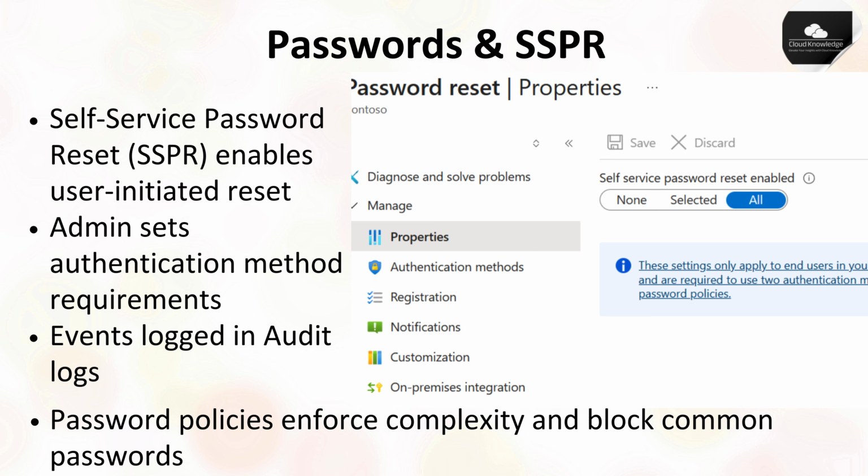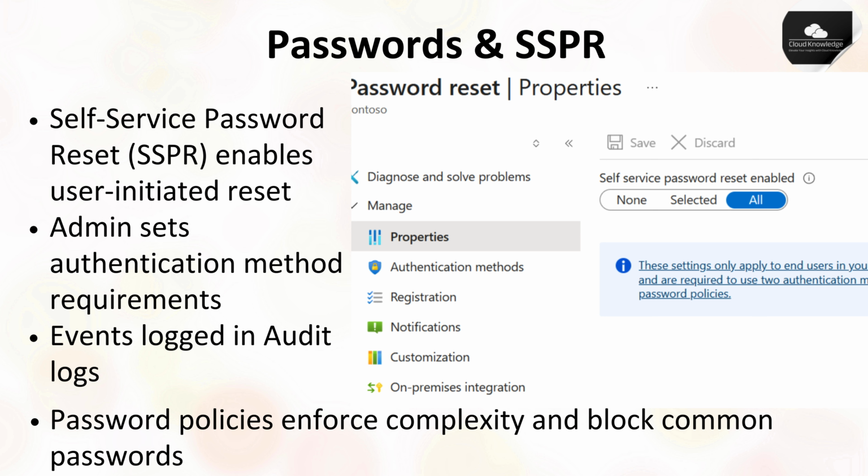In the event and audit logs, we can find the SSPR settings, and if a user has reset their password, a log will be generated. Finally, we can ask users to reset their passwords on their own. That is the best thing, because we do not need to involve our help desk, or the admins do not need to reset the password again and again.